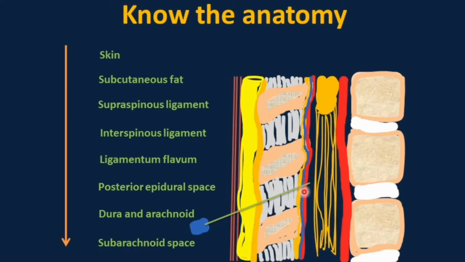So why is it important to know the anatomy? For example, if you are inserting a needle and your angle is very high, you will hit the bone above, and this will give you a resistance. That's why we need to back up a little, but without exiting the skin, and direct your needle to an angle more or less 15 degrees towards the umbilicus, as this will increase your success in obtaining CSF.